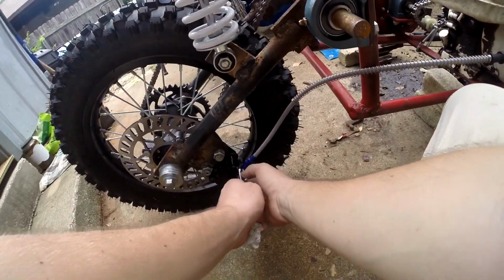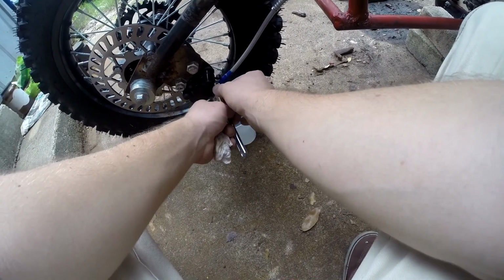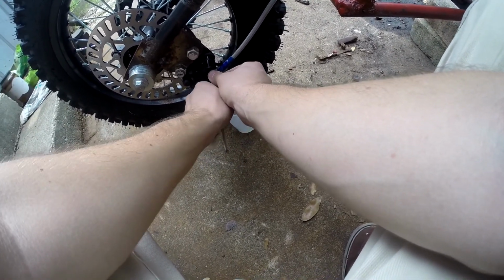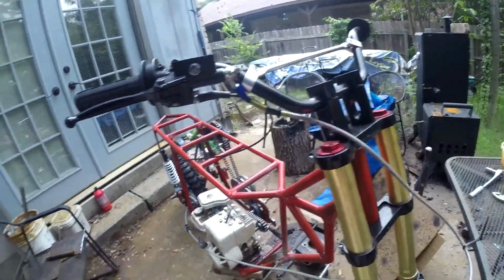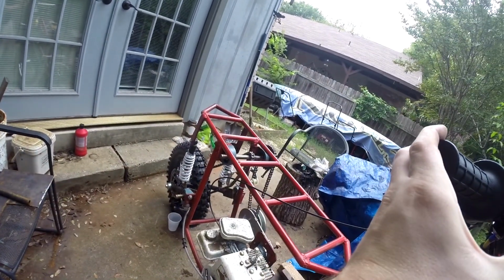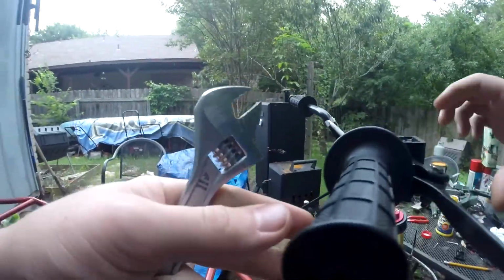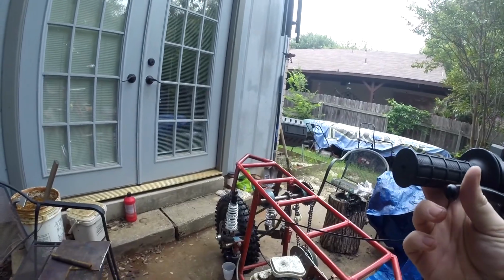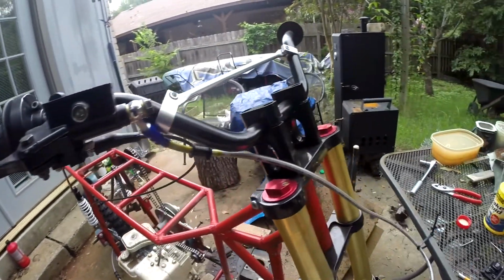So we can open this a tiny bit more. I want it to slowly drip out, barely any at a time. And really you don't want it to drip continuously that much, you just want it to be to where when you press the thing, stuff comes out the other side. Preferably air bubbles, so there we go. It's a steady drip. There we go. Get the air bubbles out.